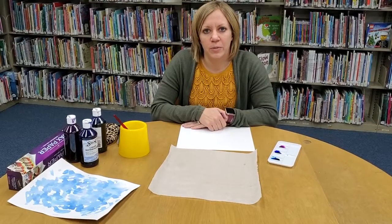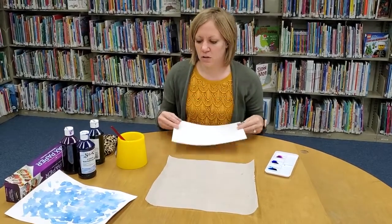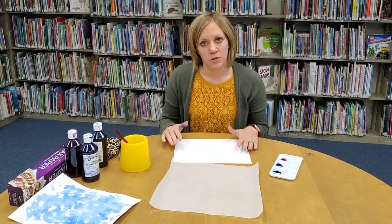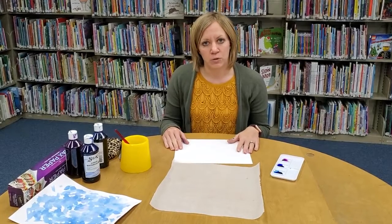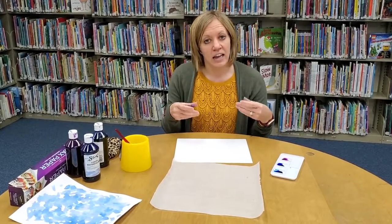We have kits available here at the library that have wax paper and the cardstock if you would like to come get those. You will need to supply your own watercolors. I'm using liquid watercolors today, but you can use your regular Crayola watercolors in a tray and they'll work just as good.